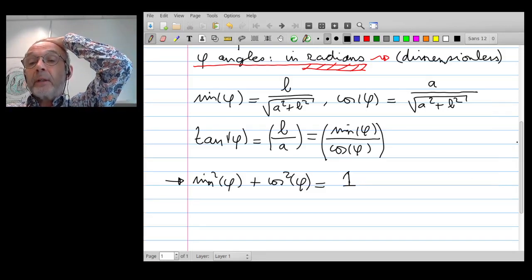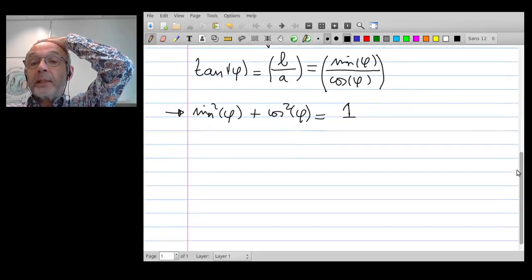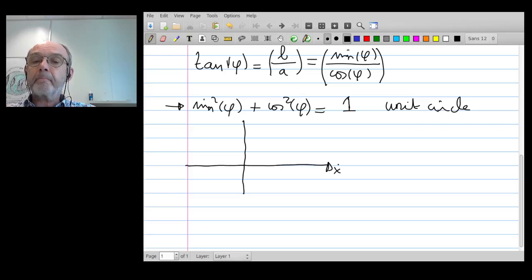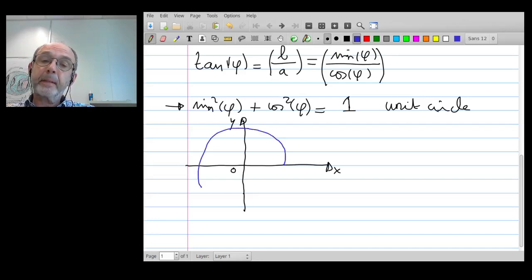So the cosine of the angle and the sine of the angle are always on the unit circle. You have there a circle with radius 1. So if you have some xy plane and you have the unit circle, so a circle with radius 1. Now this has to be a circle, not something more like an egg, but that doesn't matter.